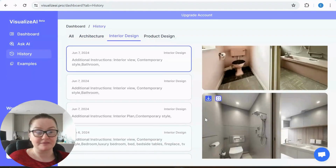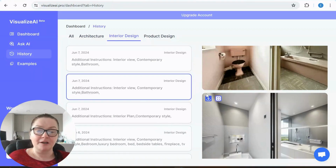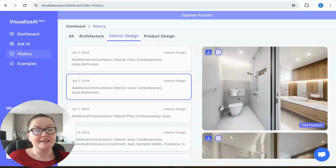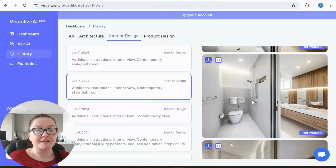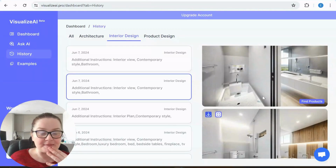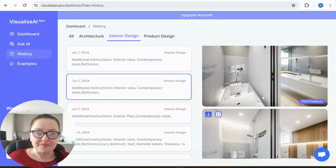Of course, I did much better with Midjourney. And I did one more just to make sure. So again, it's a contemporary style. And these are the images it gave me. Yeah, so again, guys, what do you think? What do you think about these before and after apps? Let me know. Or maybe you know a trick that I'm not thinking about to make this better. So let me know in the comments.